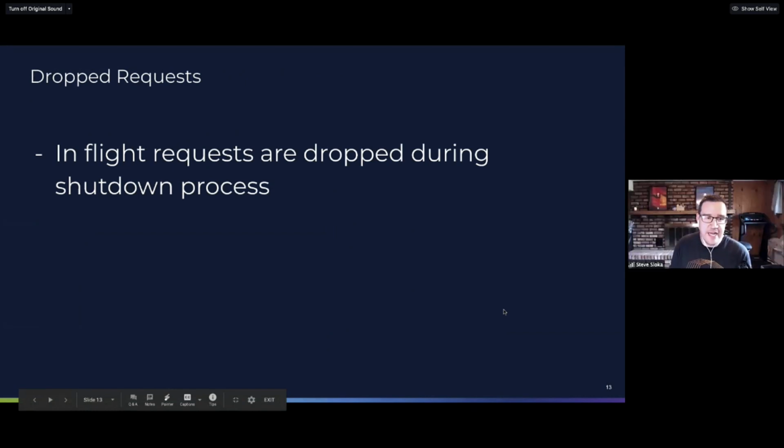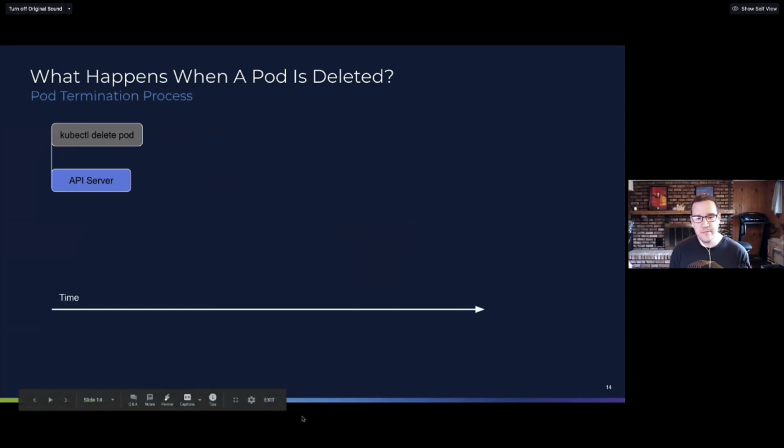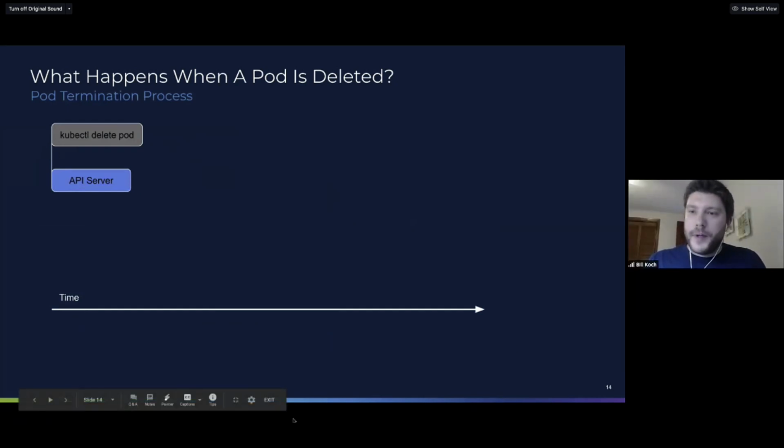And the second thing that can happen, outside of the control plane type components, is if your application is handling requests, and while it's still processing requests, it receives that SIGTERM, that termination request from Kubernetes. It's never going to send back the proper response to your client. So this is a pretty standard thing, but there are ways we can dig into handling these in-flight requests. Now we're going to zoom in on that pod termination process, or part number 2 of the last graphic that we looked at.